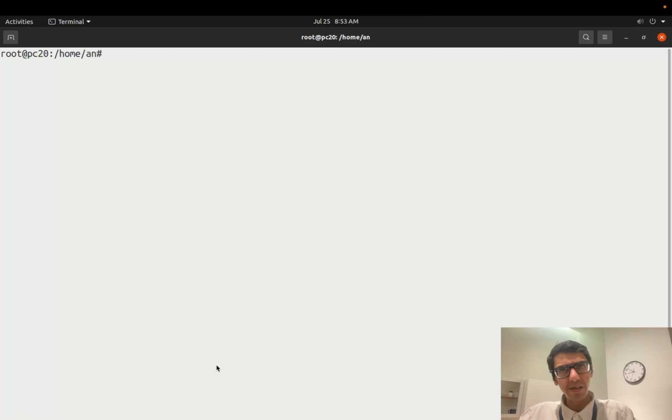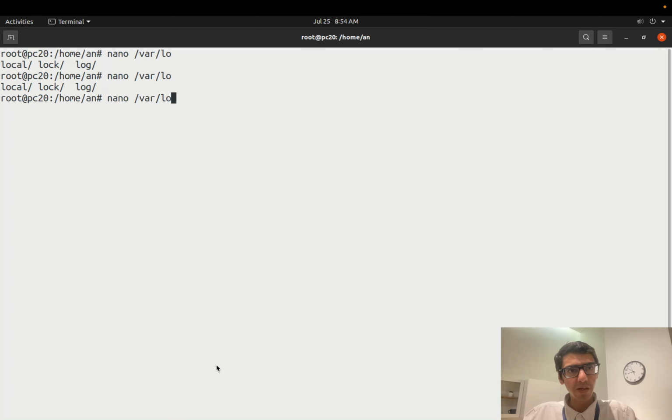Another very important thing, which is actually not a command, is knowing how to view the log of the system, because it might be useful for you as a system admin. If you want to view the log, we can use, for example, the nano editor, and go to /var/log, if I remember correctly, and then syslog.